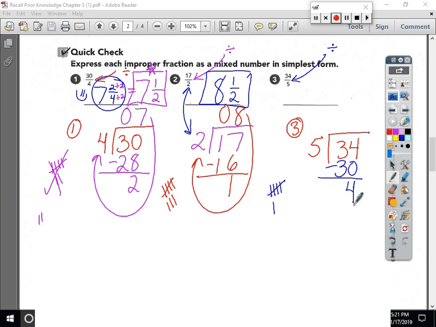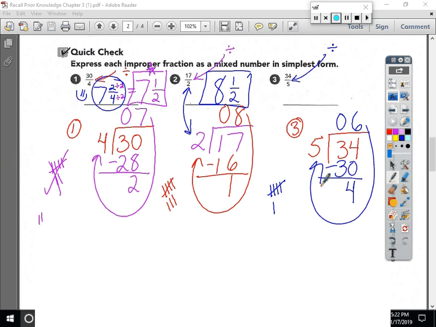Well, how many times did we say that went in there? I forgot to put a number in the quotient for you. So we'll go back and count up our tallies. We have 5 plus 1 more makes 6. Should I put that in the tens place or the ones place? You're thinking about putting it in the ones place because I was treating that 34 like 34 little ones that I was using up, and 6 times 5 used up 30 of them, so 5 didn't go nicely into the 3 either, did it? I could put a placeholder there, a 0.